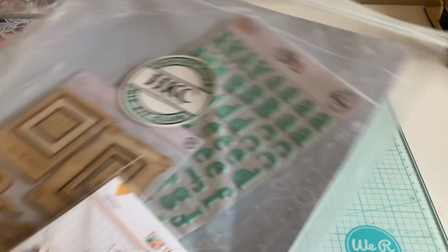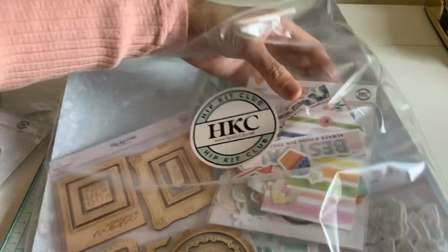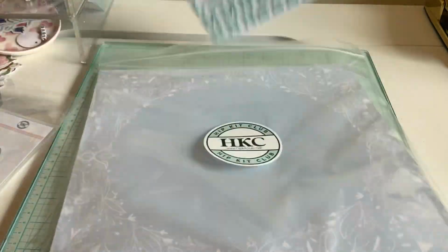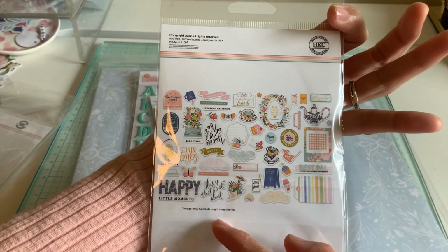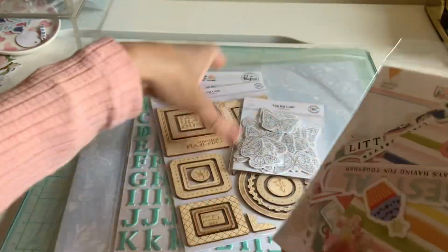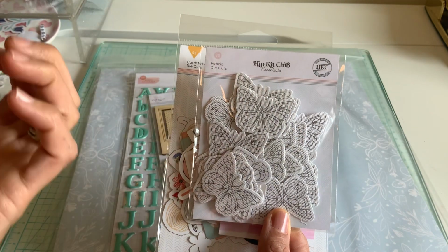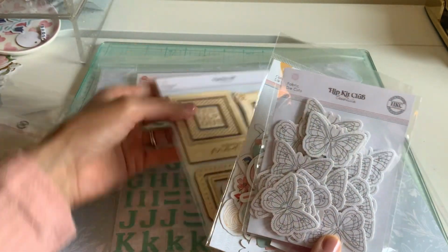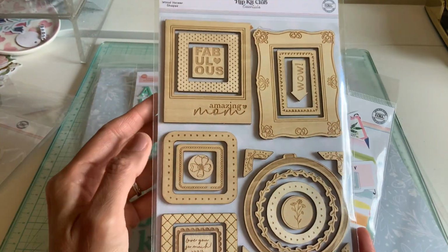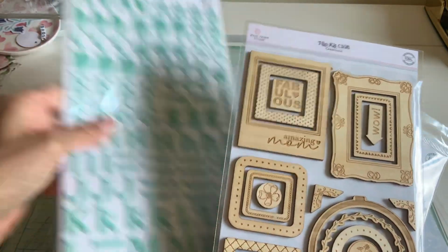I'm going to go ahead and start off with the main kit, which has pretty much got everything in it for your basics if you're just looking for that. So we have these adorable die cuts, which again is a Hip Kit exclusive, and they're just adorable. And also these fabric die cuts, these are so cool. I've personally never colored with stamping or paints to do this, so this is neat. I'm looking forward to trying that. And some awesome little wood veneer shapes and frames, and these are really cool because you're usually coloring them. Love the lettering, as always has the most beautiful lettering.